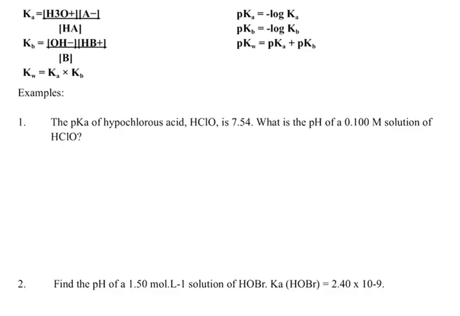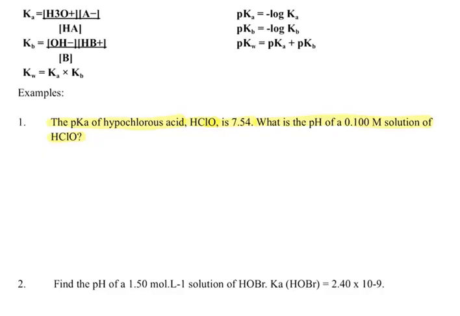So the very first thing that it tells us is that the pKa of hypochlorous acid, which is this formula, is 7.54. And then it wants to know what is going to be the pH of the solution. So again, remember that we have this hypochlorous acid that has been added to water, and it's only going to partially ionize. So you have water in there and you have this acid, and it ended up with a 0.1 molarity, and we need to find its pH.